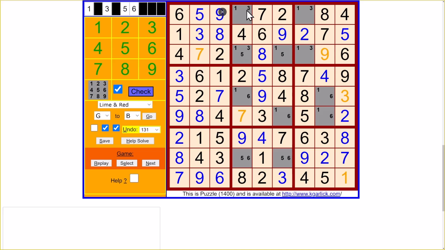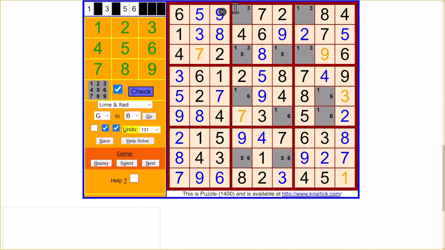Here we have a 1 and a 3 and a 1 and a 3. So we know one of these is a 1, one of these is 3. And then we know one of these is a 1 and one of these is a 3. So we don't know over here what's going on with the 1s, 3, and the 5s. This here's a 1 and a 6. This is a 1 and a 6. This one here's a 5 and a 6, and this is a 5 and a 6. So it just makes it difficult to tell.